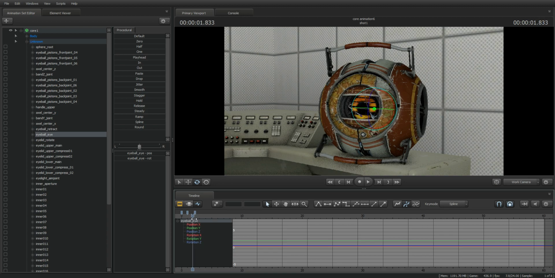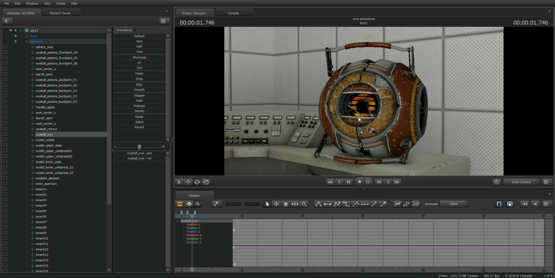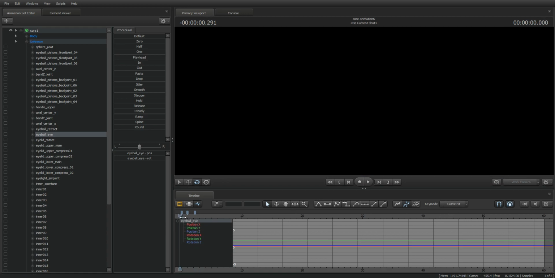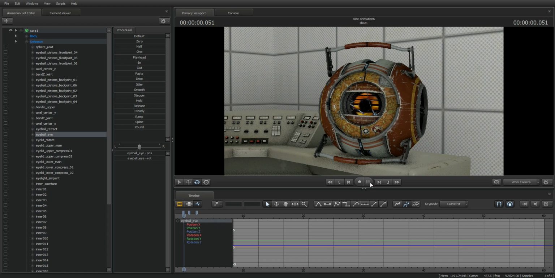The area in between is just filled out by the Source Filmmaker engine. So now, as you can see, this guy can move like this. Also, I recommend curve fit for newer animations. I don't know why, it just makes the animation seem smoother. Anyways, so he's finally going to look back up.